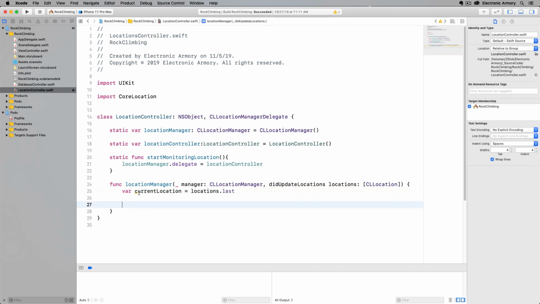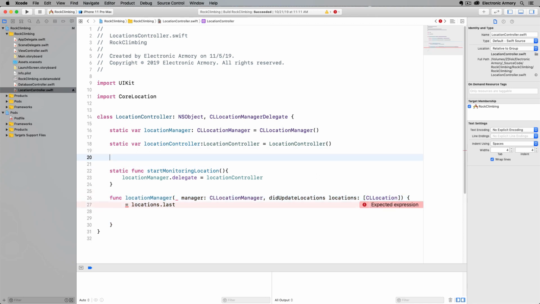However, let's say that we wanted to ask the location controller, hey, what's the current location? Well, we can do that by moving this current location variable out from a local instantiation or only scoped within this function and put it into the class as, again, a static variable, or a let variable if you want to be a little bit more precise on that. So this current location, what I'm going to do is I'm going to make this into, you can see that the type is a CLLocation object, so the type here is just going to be CLLocation.